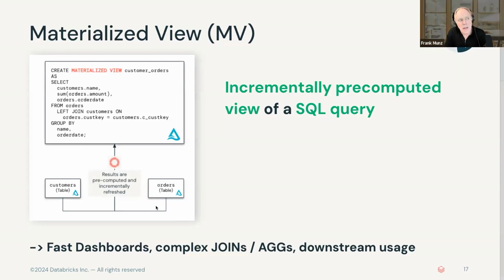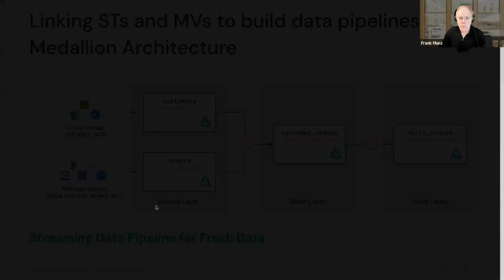Sometimes people say, well, Frank, all this streaming data, isn't that awfully expensive? And the answer is, well, no, it could actually be the opposite. If you do this in an incremental way, the way we do it, you can save a lot of money because you're not recomputing the 100 million existing records, but only the 17 that are new.